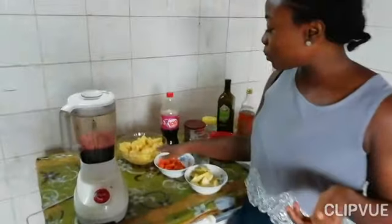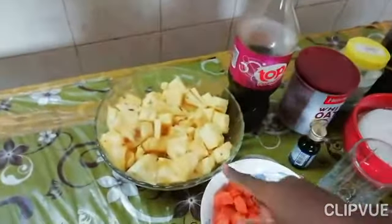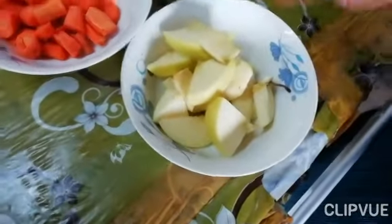Beets are good for your health and your skin. Everything inside the smoothie is healthy for you. Some of the ingredients are pineapple, which is great for inflammation on your skin. Carrots, great for your eyes. And apple — you know what they say: an apple a day keeps you away from the doctor.